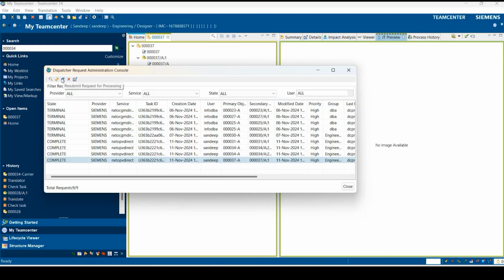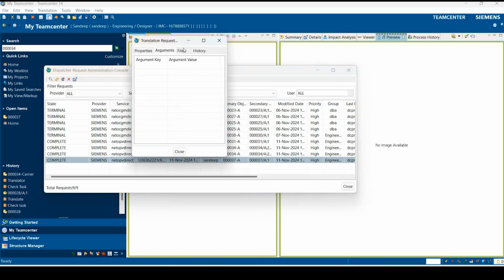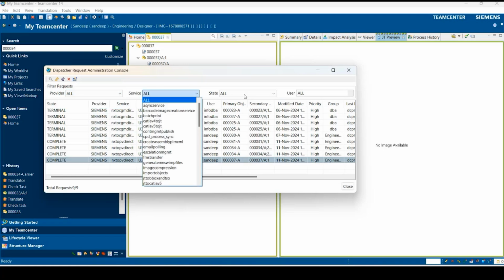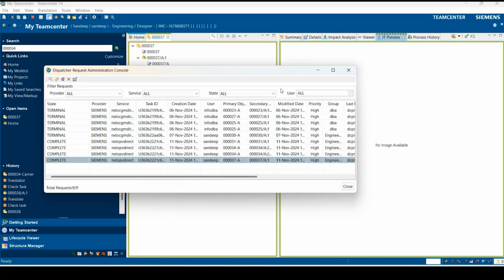You can resubmit a task for reprocessing, delete a task if no longer needed, and also check the task properties. Additionally, Teamcenter dispatcher console allows you to filter based on specific criteria such as provider, service, and states and other users as well. So the task that I submitted has been successfully completed.